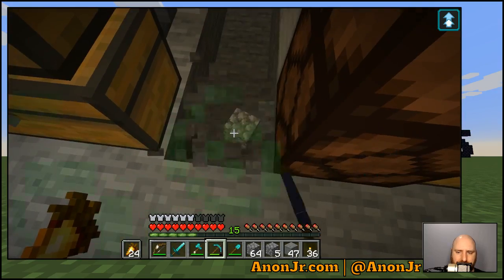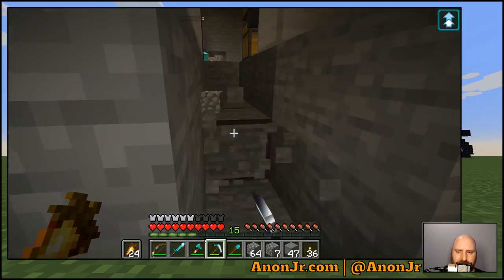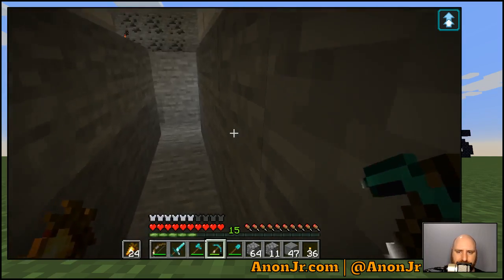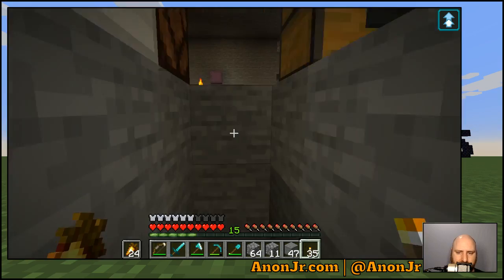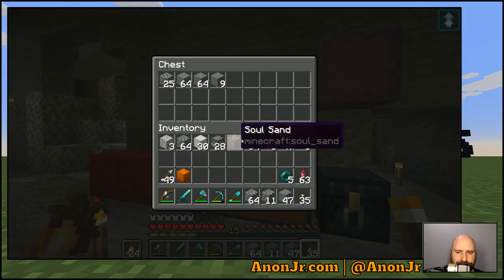A dispenser above some coral underwater. And I'm wondering if it's one of those things where it dispensed bone meal until it reached a certain point and then retracted the water. Well, retracting the water's not going to do anything.